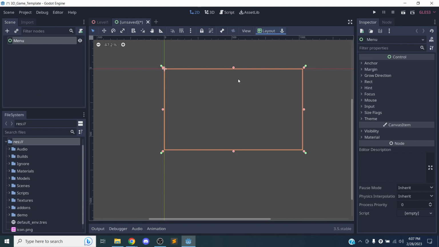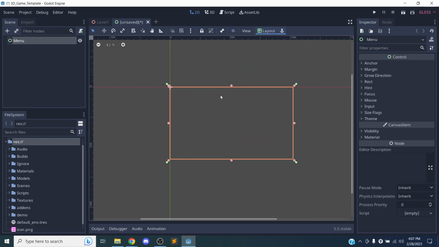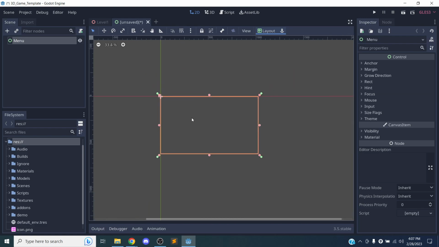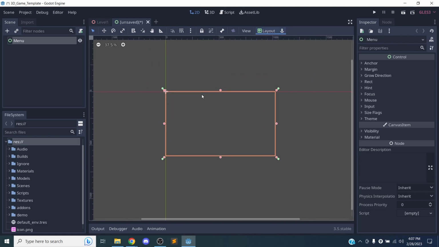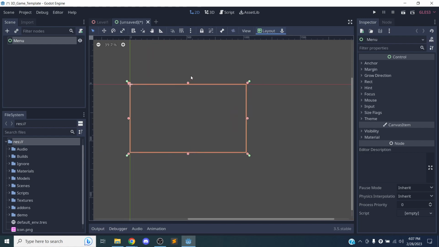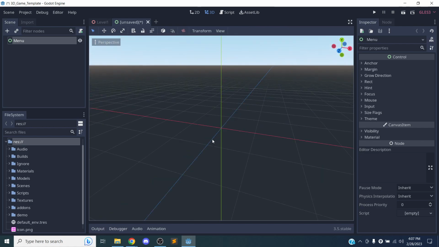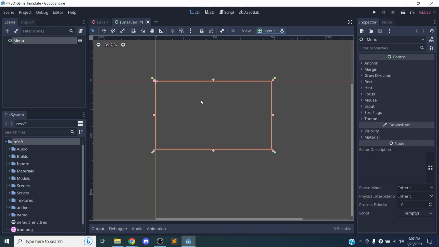And you can see we're in a 2D interface, right? So it's the same interface and the same basic controls. Like I can scroll, zoom in and out, I can pan, but there's no rotation, right? It's not like in a 3D world where I can rotate around. So this is just the 2D canvas that's going to be overlaid on top of our 3D world, or it can be its own thing.